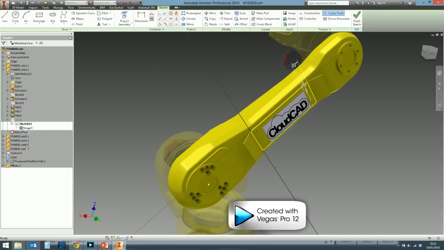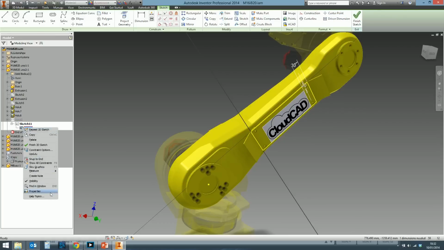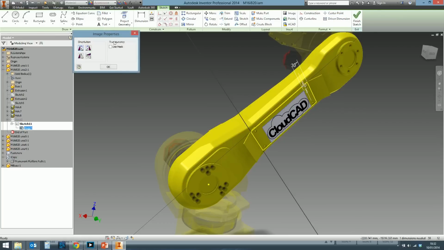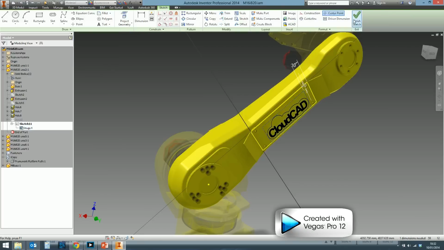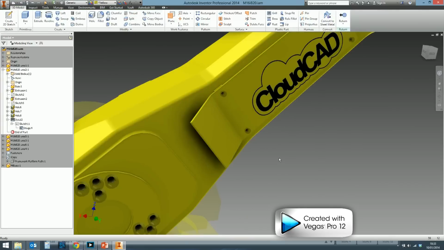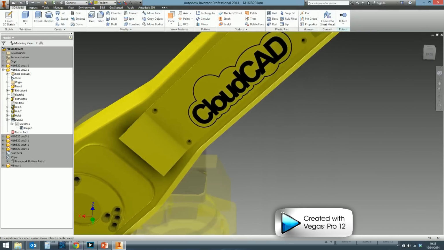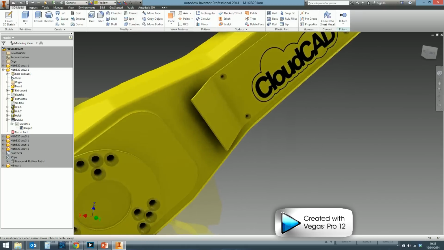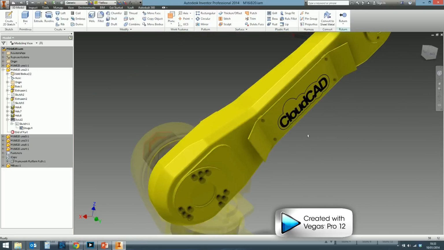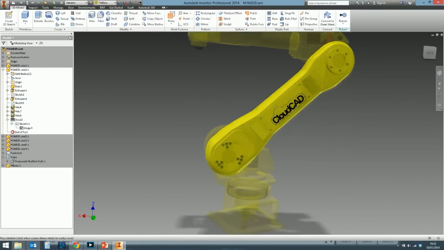Now, when you place an image into a sketch, in your Inventor browser the image will appear as a child dependent of the sketch. There's Sketch 11, which I've just created, and there's the image underneath it. What you then do is right-click on the image and go to the image properties. In here, there is a transparency use mask option. All you do is tick that, and then as if by magic, the background vanishes. Look at that. We now have an absolutely pristine, perfect logo stamped onto our model with no background whatsoever. And it looks absolutely glorious, doesn't it?